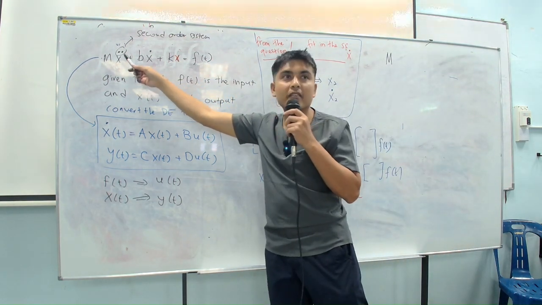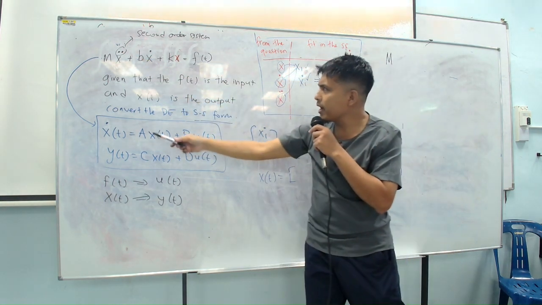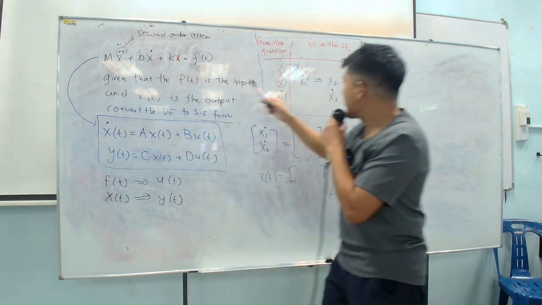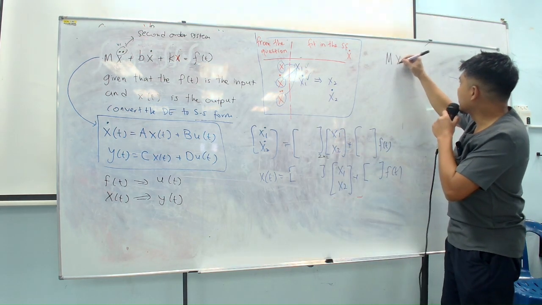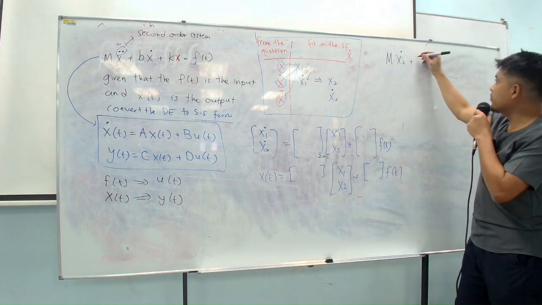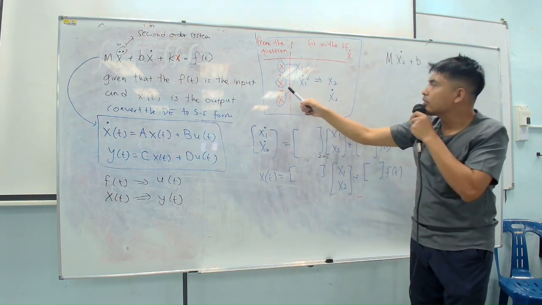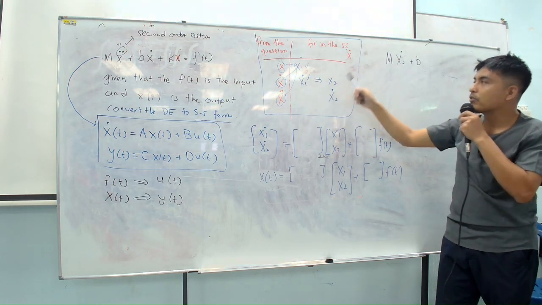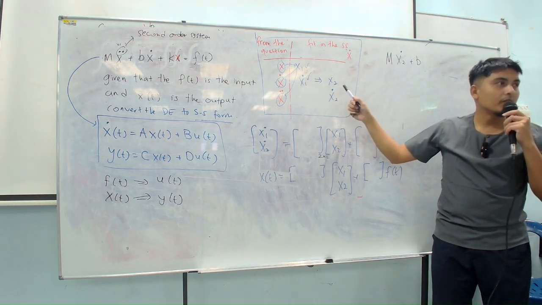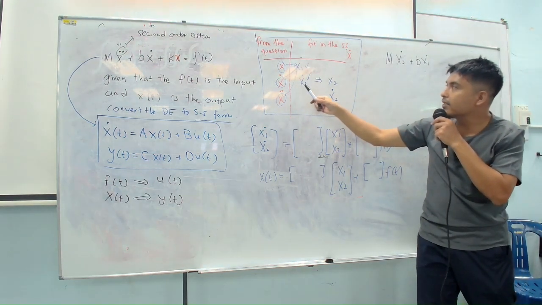Is it we need to replace x double dot? Yes. Is it we want to have 2 dots in our equation? No. So x double dot you replace with, plus with b x dot. For the x dot, you can replace with x1 dot or x2 dot. Which one do you use? x1 dot or x2? Let's say I choose x1 dot. Because x dot, you can replace either x1 dot or x2 dot.